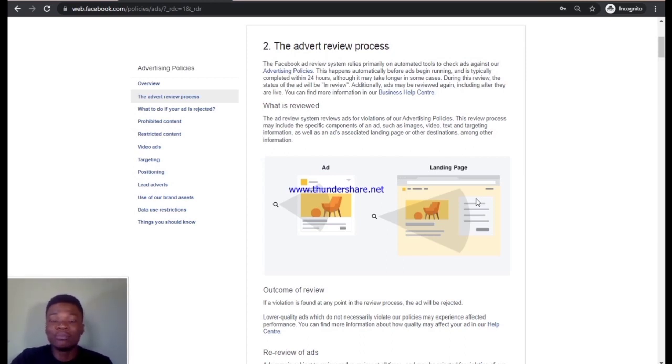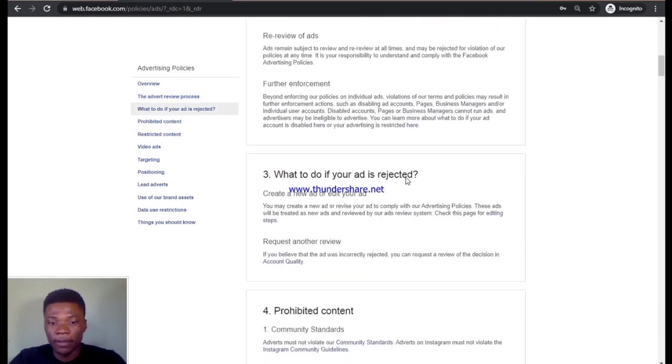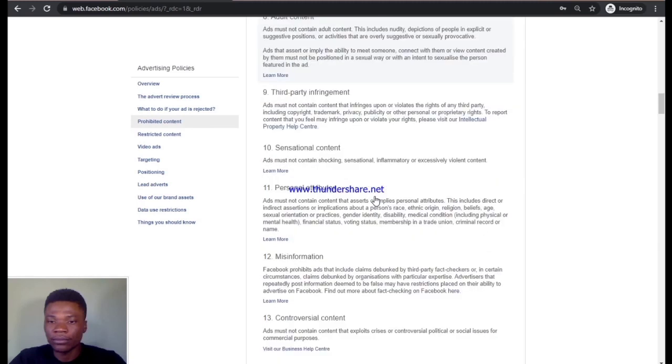Now, if you want to advertise a product that does not comply with Facebook advertising policies, what you can do is use a lead magnet and attract your target customers, your target audience, in a way that Facebook allows. If you get them into your email list, or to your website, or to an external platform, you can sell to them whichever way you want to sell. But as long as you want to get traffic from Facebook, you must play by the rules.